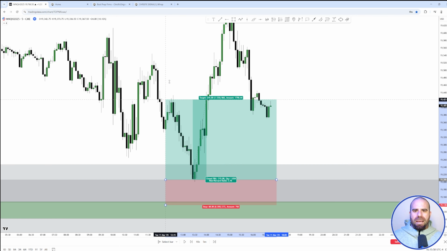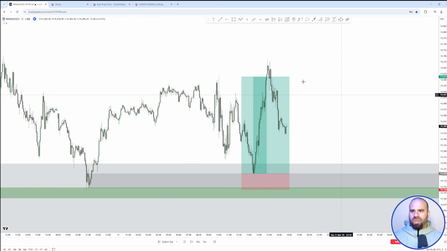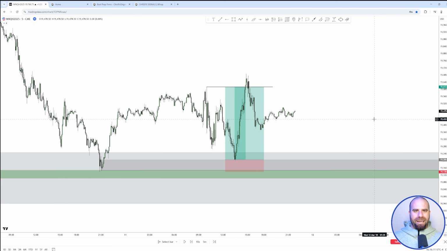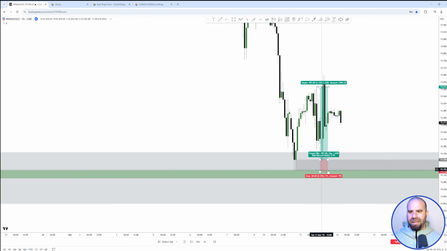Okay. Another thing that you can do, of course, is go and target those highs right here. Would I go for anything else besides that? Absolutely not. Take your profit and run. Take your profits, guys, and run. That's all that I can tell you.